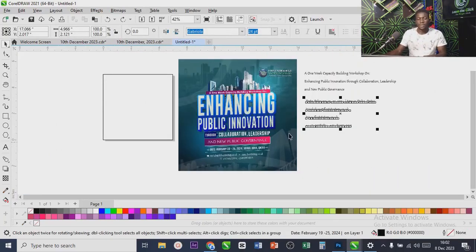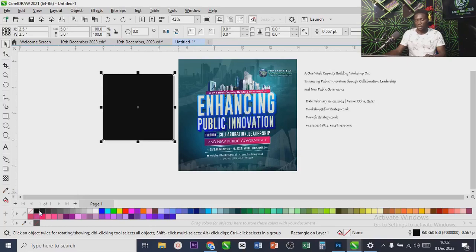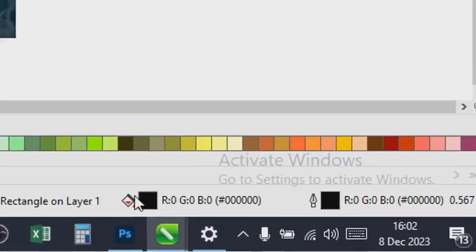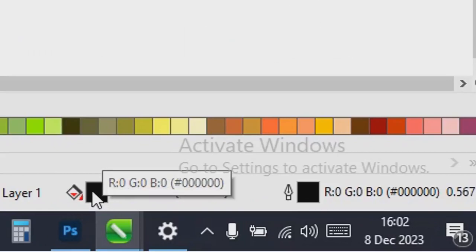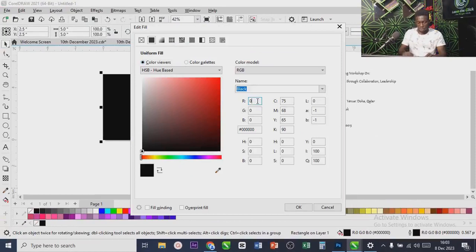Now let's give it the background color. I have a color code for the background color. What you do is first give it any color of your choice, then you come to this place where you have RGB, double click it, and input the color code.